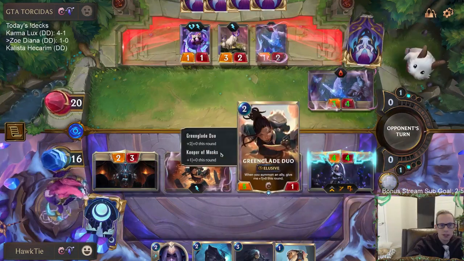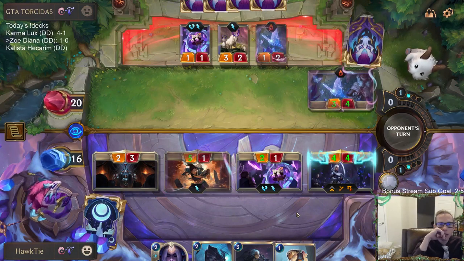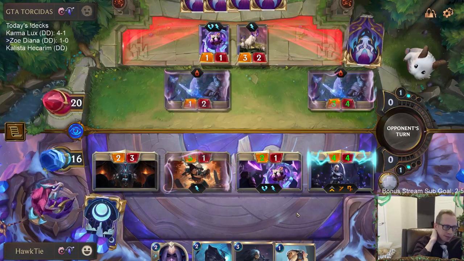All right, so I guess I'll trade Green Glade Duo and Sparklefly, with them being able to have Mentor the Stones on their Sparklefly.